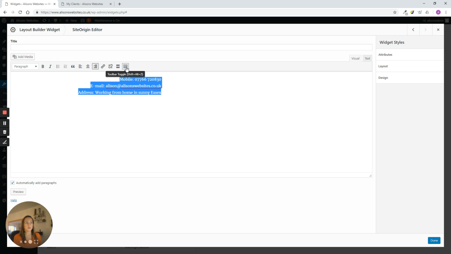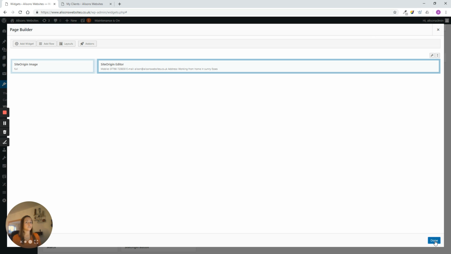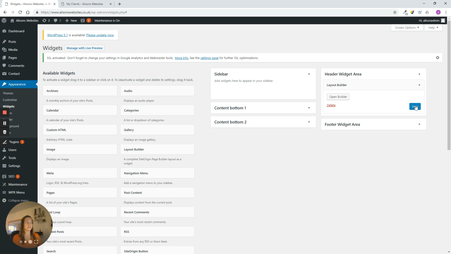If I click this button here, this gives me more options, so I can actually change the color of the text. I could make it bold here, and this is like a normal word processor. For the moment, I'll keep it like it is. Maybe I'll put it in bold. And then I'm going to click done, and then done again, and then save.